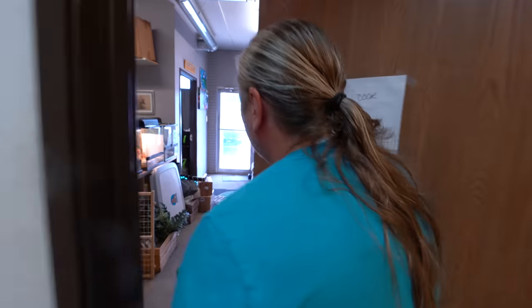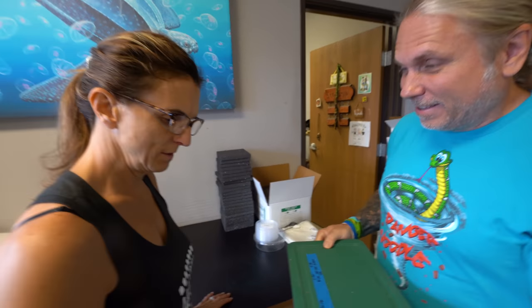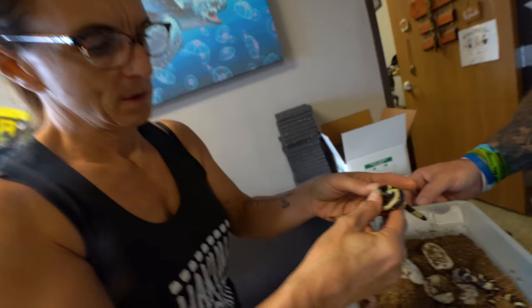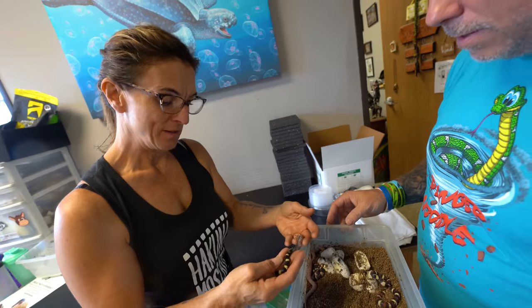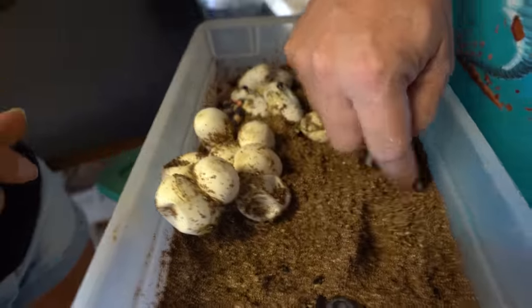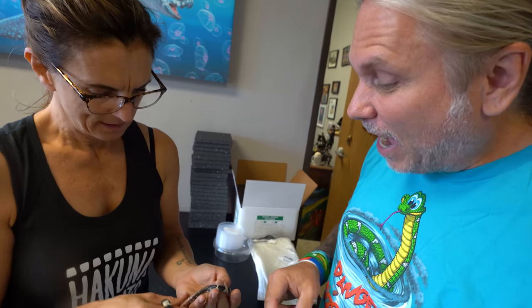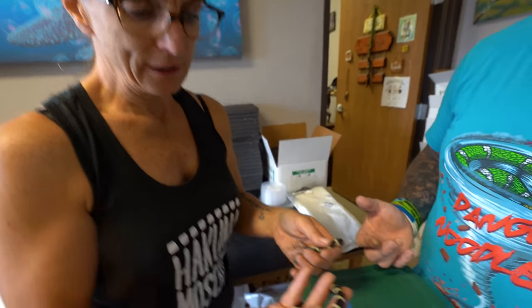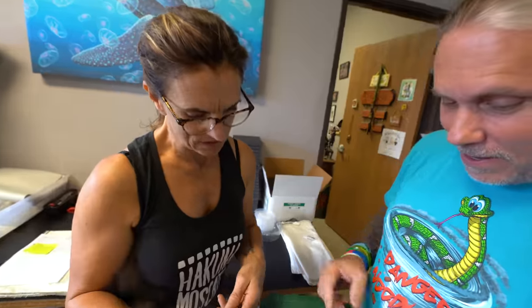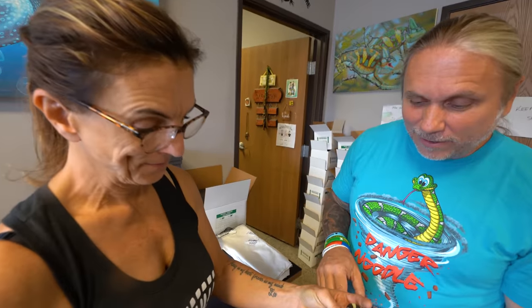Let's go show Lori. Okay Lori, are you ready for this? Check this out. Isn't that freaking cool? That is definitely weird. We actually have a second one that is not quite as extreme as the first one but it also has the striping. This is insane — it's gotta be genetic. It clearly came out of the Oreo line, so we're going to have to see what the parenting is. They're both males. Isn't that wild?